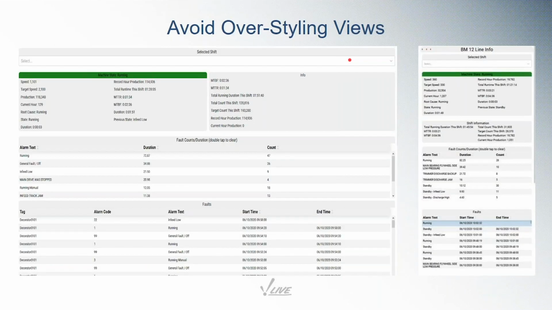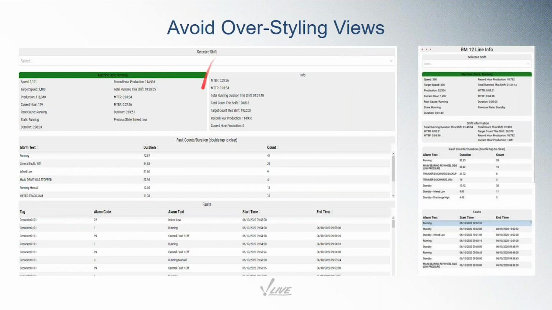I wanted to discuss, when talking about designing mobile views, try to avoid overstyling as much as possible when you're building out these views. It can be a little bit tough because with Perspective, you have this great style selector tool with a lot of options that you can customize your screens to look exactly how you like, and people can kind of go crazy with it at first. I know I definitely did. You can make some screens that look pretty cool, but a lot of it's just very unnecessary.